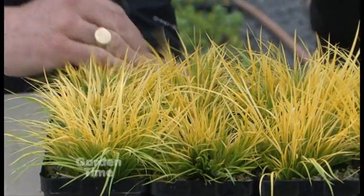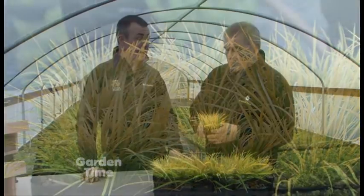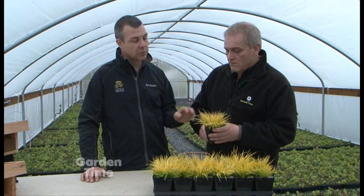It does great. It gets this really intense golden coloring, a little more predominant here in the wintertime. And then in the summertime, it does have a nice golden coloring to it. The more shade it gets, it'll turn a little lighter golden, more kind of a light green color. Wonderful.